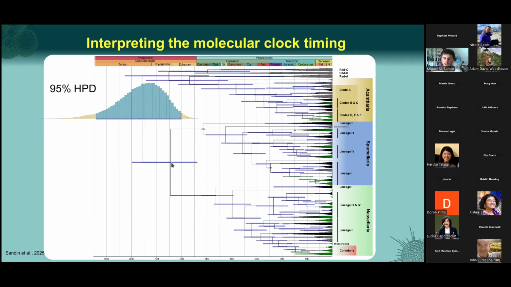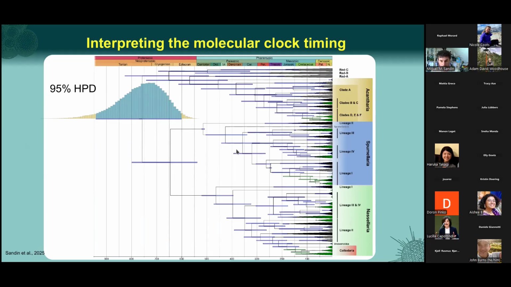Most of the time, the nodes represent the median of a posterior probability based on the assumptions that we gave to the model. And that posterior probability looks like this. So we cannot really understand these nodes as absolute values, but more like a statistical distribution where the median value is the node that you see.